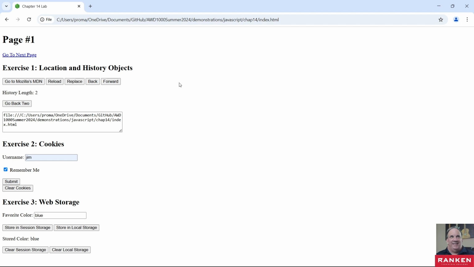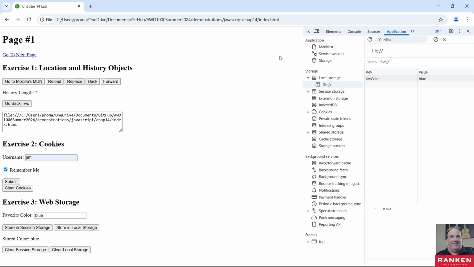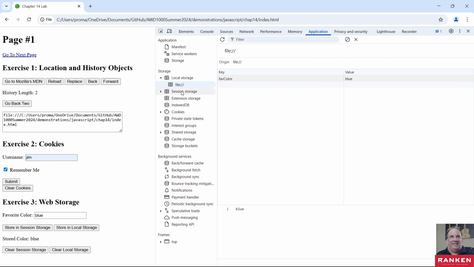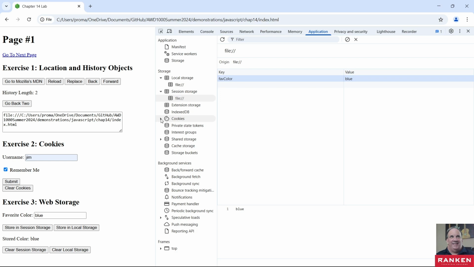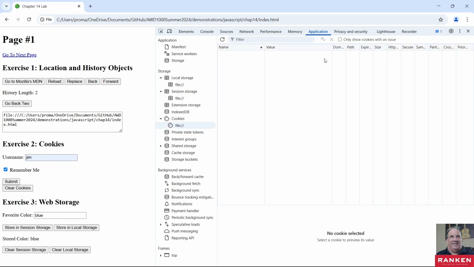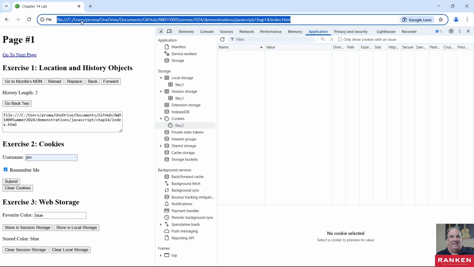Now, if I press F12 to open the developer tools and go to local storage here, it will have your favorite color in local storage, but it has this file entry here, which is probably not best. And here's the file path, which is what it's using as your domain, right? But if you come down to cookies here, it's not going to have anything at all in here. So you're not really going to be able to use this as a debugger if you want to figure out the cookie stuff. So it's probably best not to use the file system like this for debugging purposes.